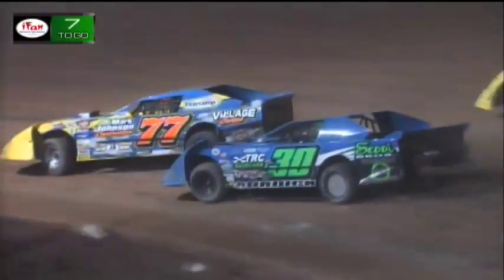Myers looks so smooth right now in that 1M. The battle for second, not so much. Burdick to the inside on Lawrence. They make contact. Lawrence got sideways. Johnson got a run, and Burdick is hung up on the marker tires. He's going to lose some ground. An aggressive move to try and get by Lawrence cost Burdick one spot and a bunch of real estate.